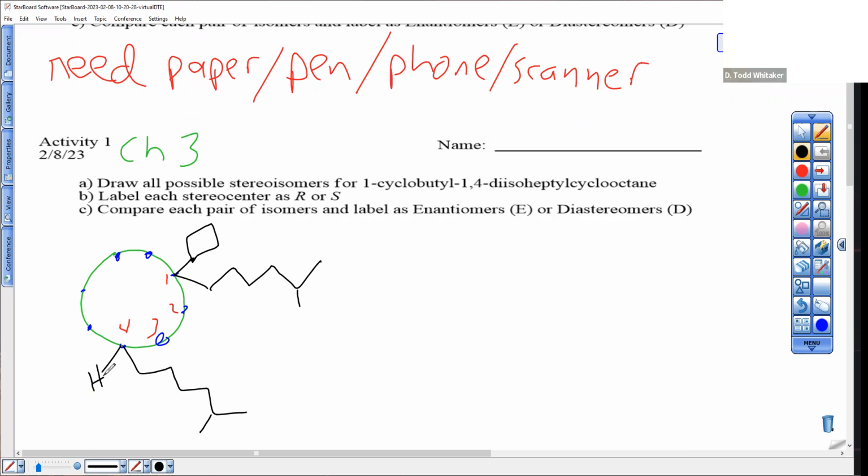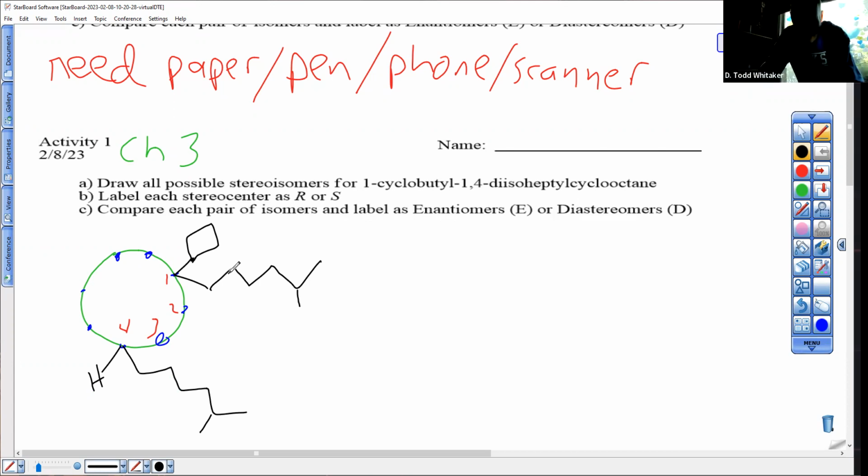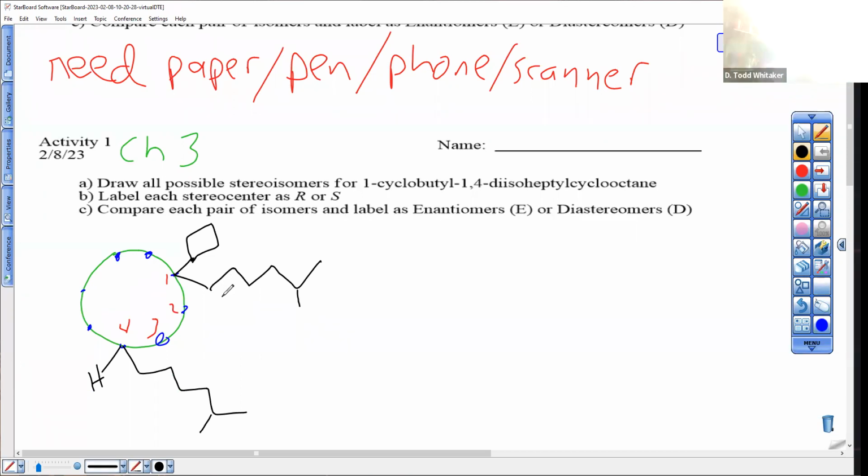Now this is not as tough as a nomenclature question, because you can make this any way you want, and the way you make it should make it easy to do R and S. Make your life easy. Put the number 4 on a dash and you don't have to worry about anything. So to do so, you need to determine what the 4 is. That's the 4.